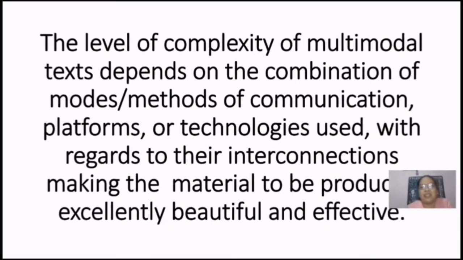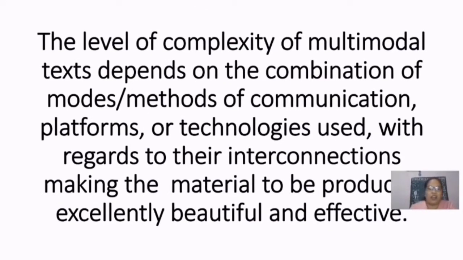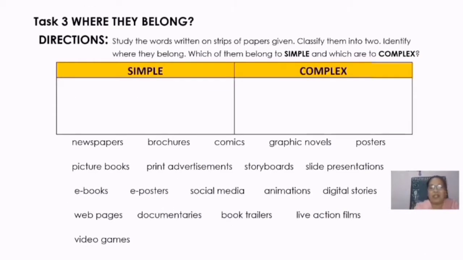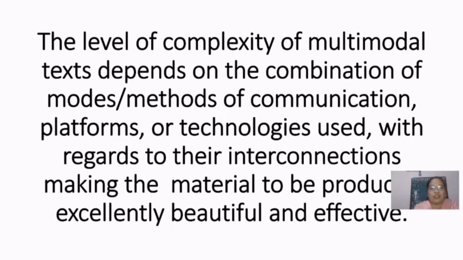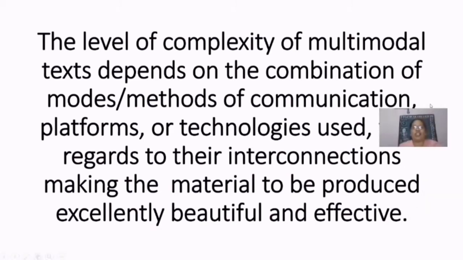Okay, so the level of complexity of multimodal text depends on the combination of modes or methods of communication, platforms or technologies used. That is the reason why comics is just a simple multimodal text, while animations is already a complex one, because animations use what? Different technologies, right? In platforms. While comics just uses what? Simple texts and images. Technologies in different platforms add to the beauty and effectiveness of what we call multimodal.